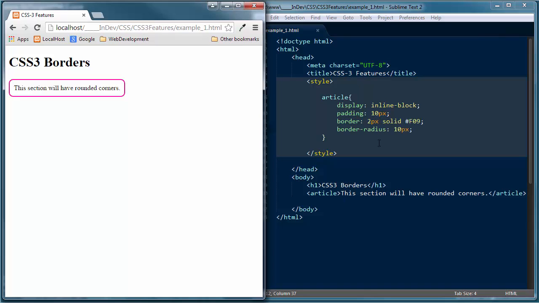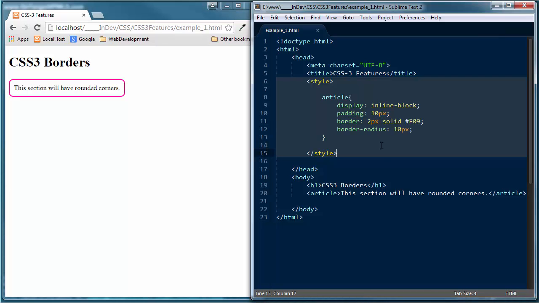And by the way, border-radius is actually the shortcut for the 4 values, because we actually have border-top-left-radius, border-top-right-radius, border-bottom-right-radius, and border-bottom-left-radius. I'll show you why we might want to use those in a minute. But you can see now it's very, very simple with the new CSS3 to add border radius corners to our outlines or our borders inside of our elements, which is very, very cool. I'm going to pull these 2 lines out real quick so you can see why I put them in.